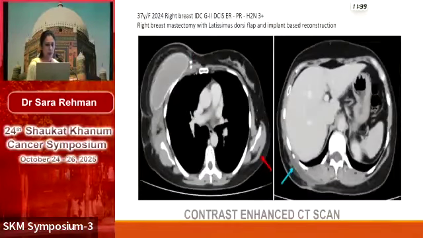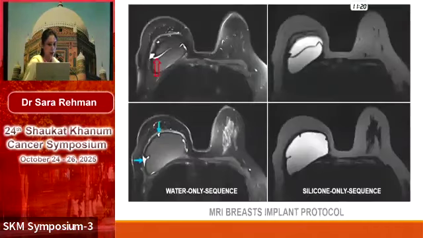These CT scan images are of a patient with right mastectomy, in whom latissimus dorsi flap reconstruction has been done. This is the normal latissimus dorsi on the left side. On the right side, this has been used to create the flap. And this is the fluid in the muscle bed due to early surgical changes. And these are the MRI images that show a single lumen silicone implant with bright signal on the silicone sequence. This is the water sequence that shows small radial folds with fluid signal on the outer side.